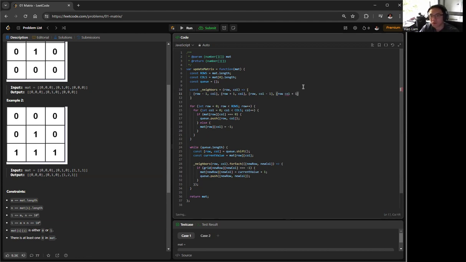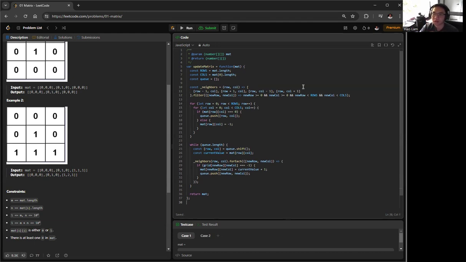And we want to filter to make sure that they are in bounds, which means the new row is not negative, the new column is not negative, the new row is less than rows, and the new column is less than columns.